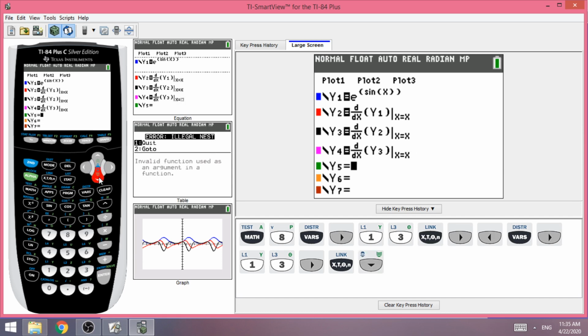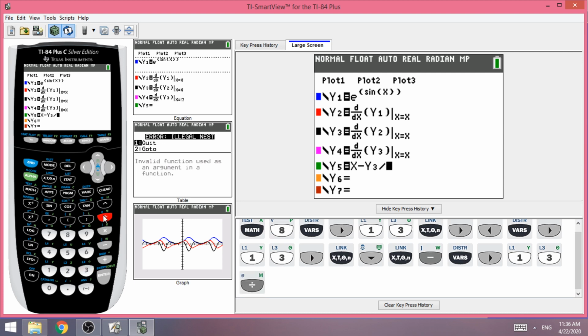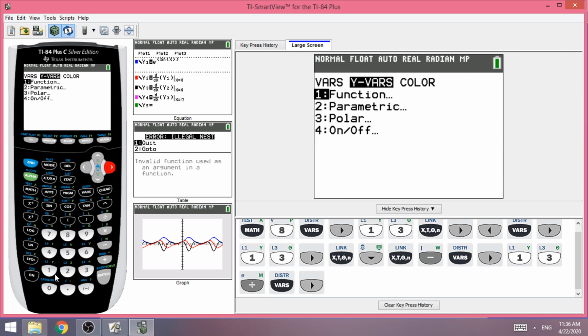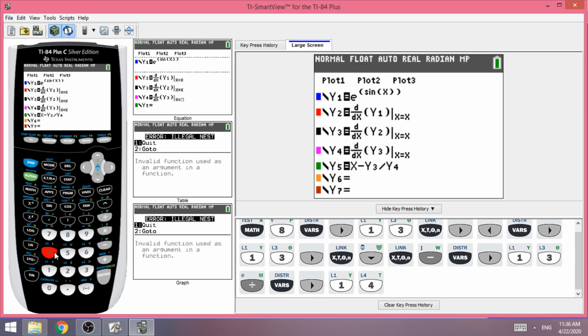And now for y5, so this one you want to put in the Newton's method. So again, the original function, the first derivative, second derivative, and now the third derivative, because we need to use that for the Newton's method. So it's x minus, so this one will be considered y3 over y4, divided by y vars once again, y4. So finally, y5, that's the one we need to find out. So second graph.